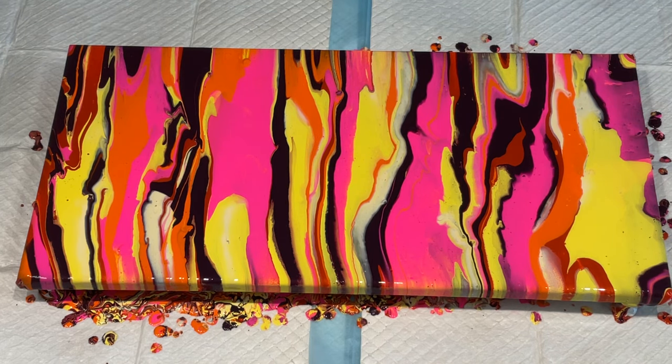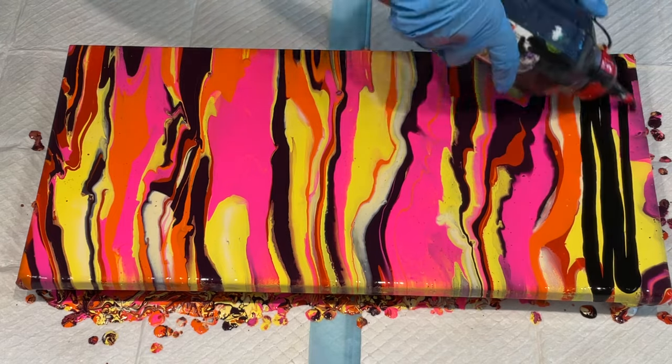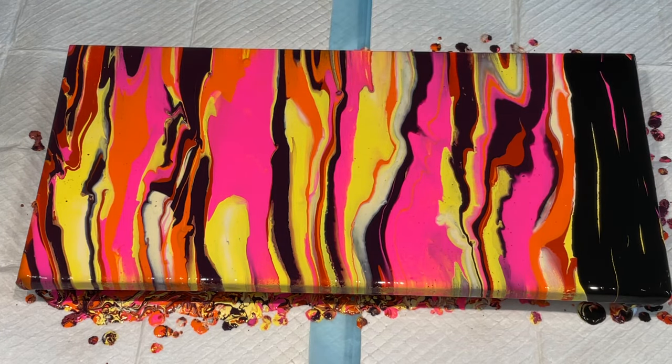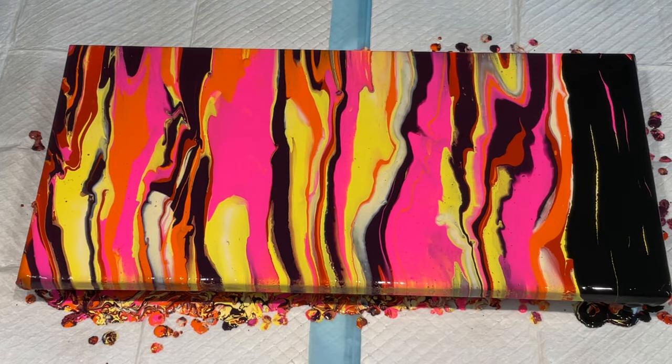I'm actually using some very dark navy there to put on the top, and I really want it quite thick so it actually covers all of those colours. So my chain pulls or bead pulls will pull back through those colours. That is the plan. Let's see how we go.